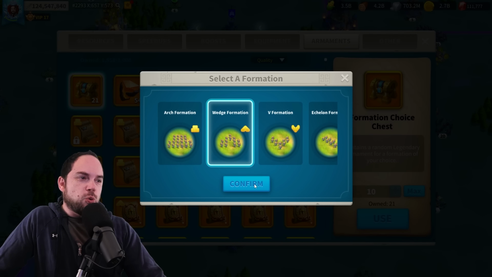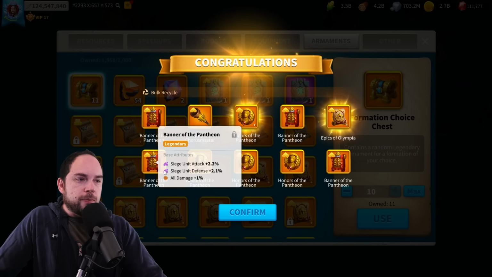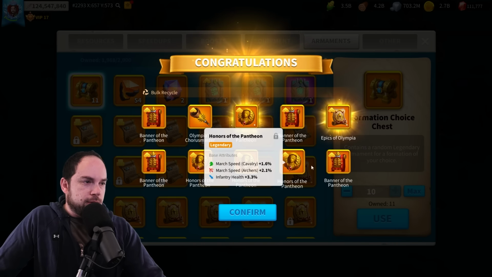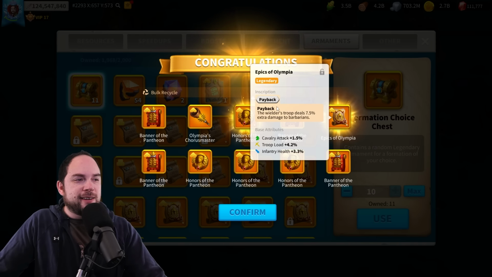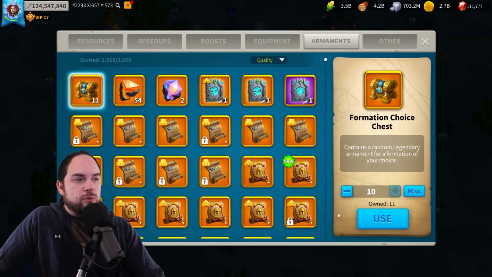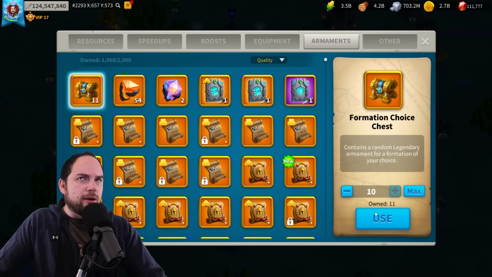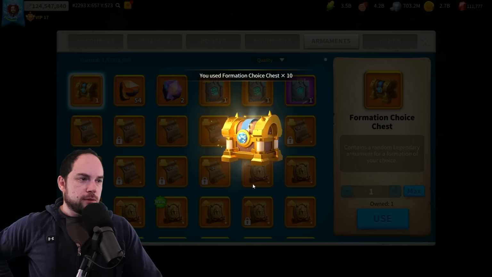Anyways, let's open up more of these. Now's the big one. 21 legendaries. What do we got? Ooh. I'm just going to assume each one of these is going to not be relevant. That is typically the case. But payback. Damage to barbs. Deflector. Take 3% less skill damage. Yeah, dealing 3% more skill damage is a lot better. I can't believe I can deal 3% more skill damage and the rare inscription is just 4%. Like, for real? All right, 11 more. What do we got?